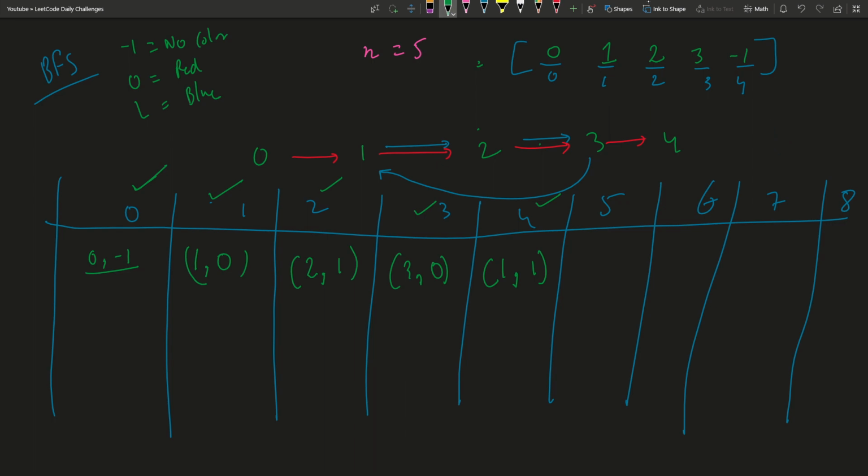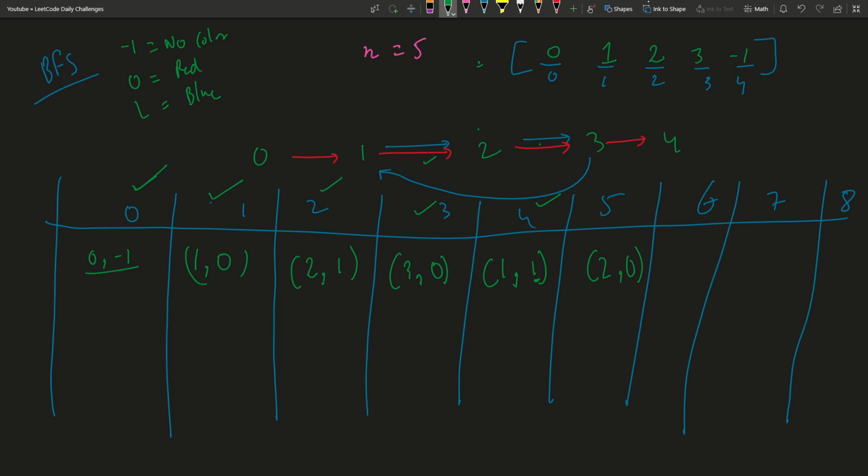We pop 1 and we can see from 1 we can go to 2 as well, right? But we have taken a blue edge earlier, so we can take only a red edge. You can see we have a red edge with 2. Yes, we have a red edge, so we are going to take 2 with the red edge, 2 comma 0. Let me see, guys, we have already taken 2 with a blue one, so we can't take it with blue again. If it was red again, we can't take it the same again. We are going to maintain a set as well. So you can take each only one time in your graph, in your algorithm as well. So here 2 comma 0 was not taken earlier, so we take it.